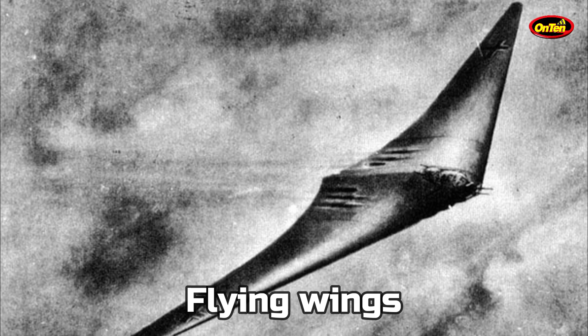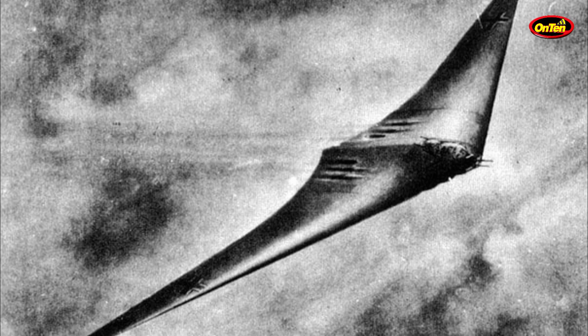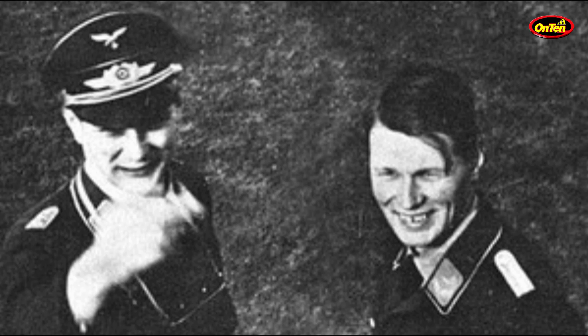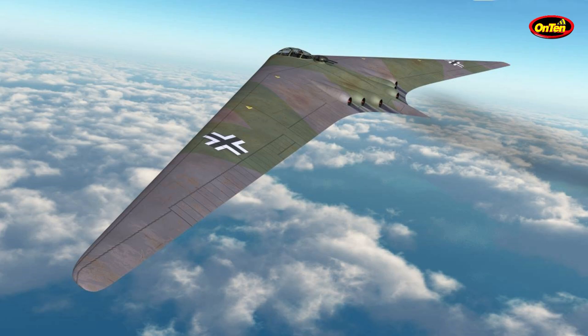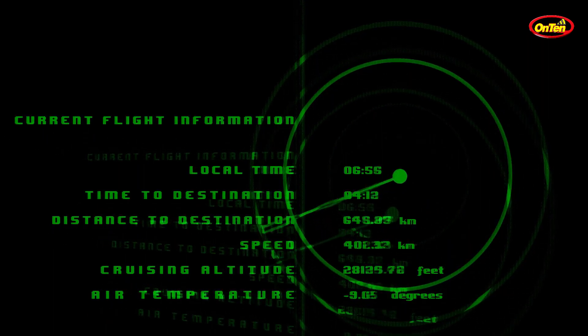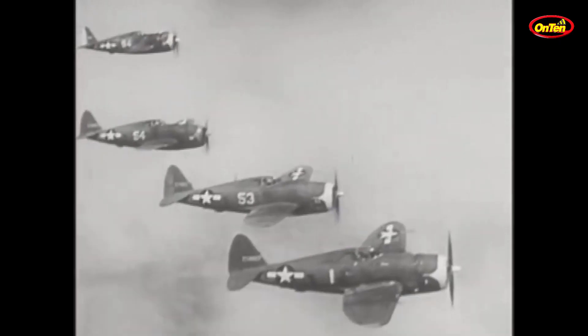This design of an aircraft is called a flying wing, meaning the entire aircraft is a wing with no actual body or tube. Because of this design, the Horton brothers believed this plane would use 30% less fuel than an ordinary plane. They also believed the most important thing about this plane was that it would not be seen on radars — and that was mostly because of the design. It's worth noting that what the Horton brothers said about radars was one of the first times this was mentioned, because before then, there was no anti-radar aircraft.